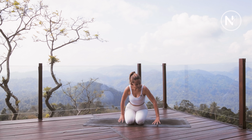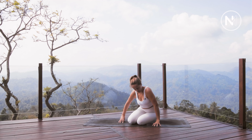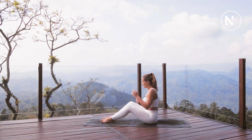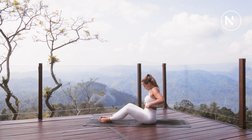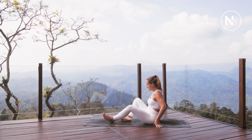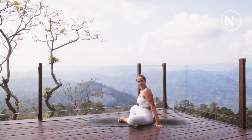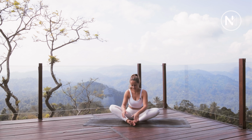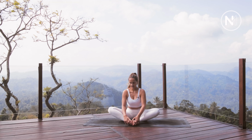From here, slowly sit back onto your bum, straighten the legs forward. Very good. We open our legs into Baddha Konasana. I hope you can see me. Bring the feet together, so open the soles of your feet. Gentle hip opening. Lengthen the spine forward.